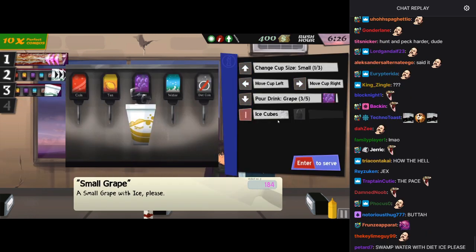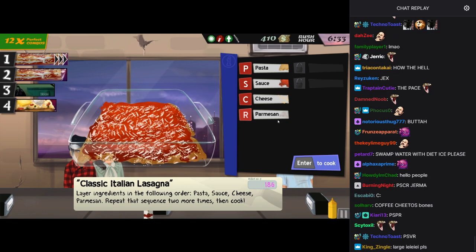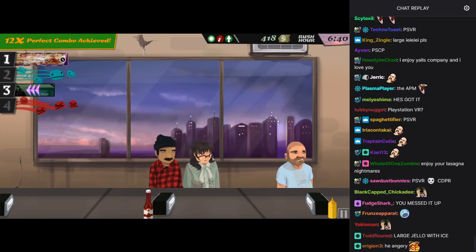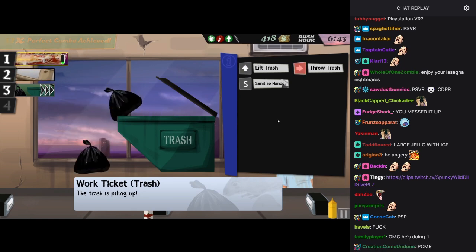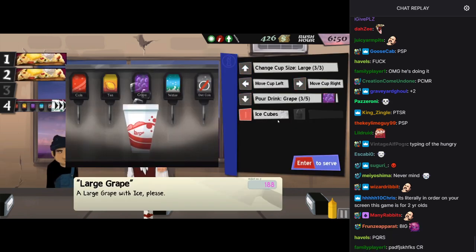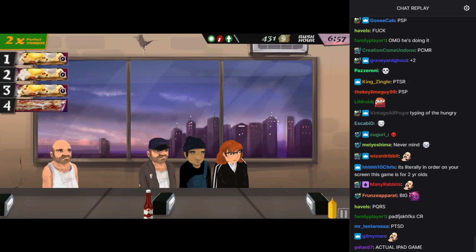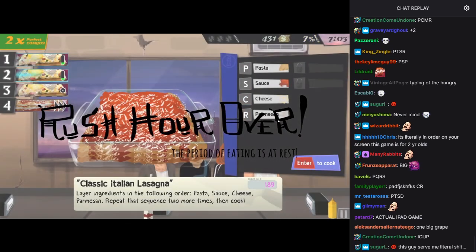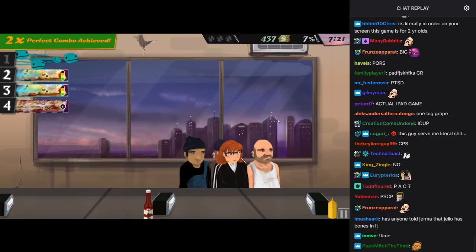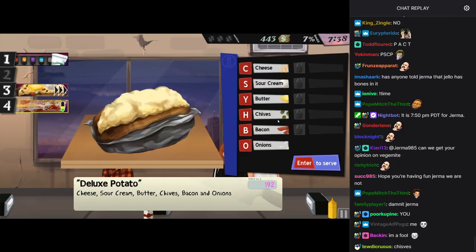Small grape with ice, please. Large iced, please. PSCR. I'm getting beat up. Fuck. Large grape with ice. What happened? Did I do it? Butter, chives, and bacon. That was cheese. Sour cream, chives, and onion. What's chives? H? Onion. And U! That's cheese, sour cream.